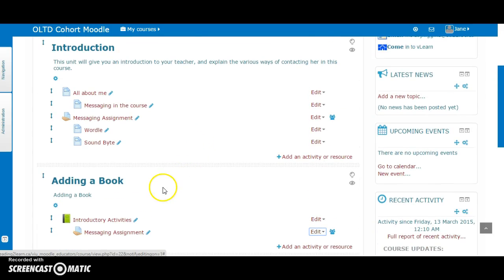For me, I prefer adding the book because it's generally topic related. It's all in one nice little package. Students see one thing and they know that they have one assignment. When I look up top in my introduction section, I see a lot of things and I start to panic, which I know my students will as well. So it's really dependent on what you have and what you want to put into your pages.